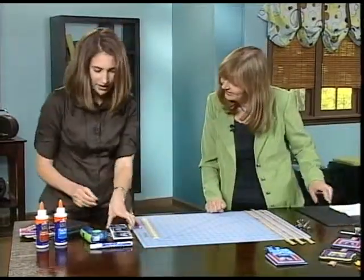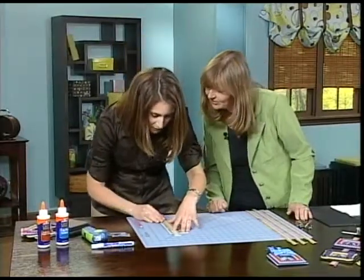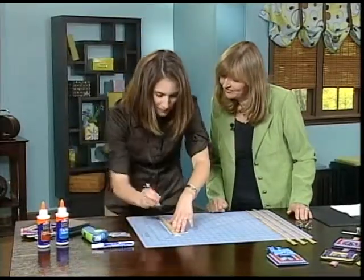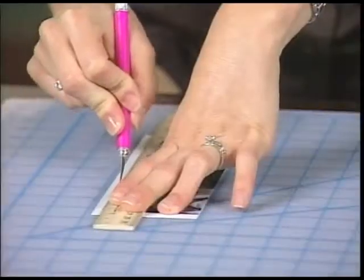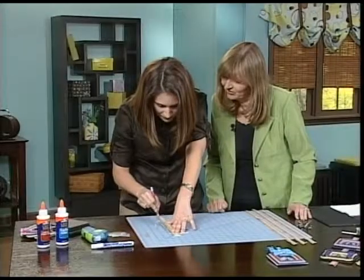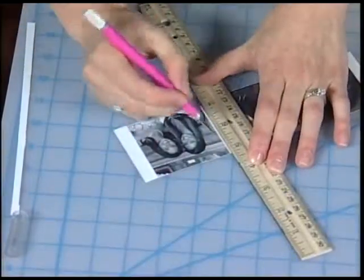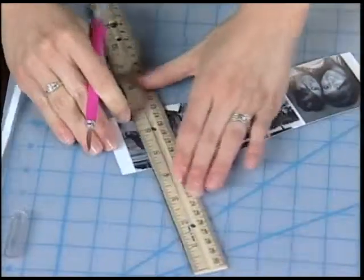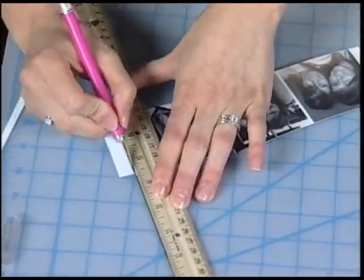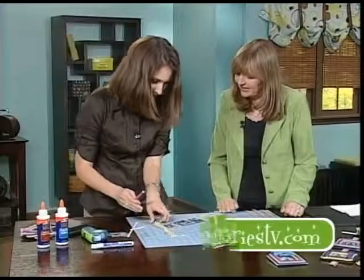And then we're going to trim our photographs to size. I'll use my ruler again to line it up, just lining it up with the edge of the photographs. Correct. Just taking off the white space from when we printed the photos out. That's really neat. I have friends who are crafters and scrapbookers, and all they use is a craft knife. And they just love it. There's so many different things that they can do with it. It's very versatile, and you always are able to get a precise cut when using it. Especially if you cover chipboard letters with paper or something, you can cut right around them. It makes it so easy.